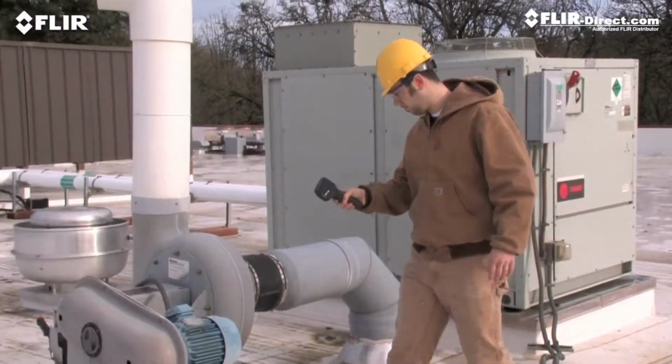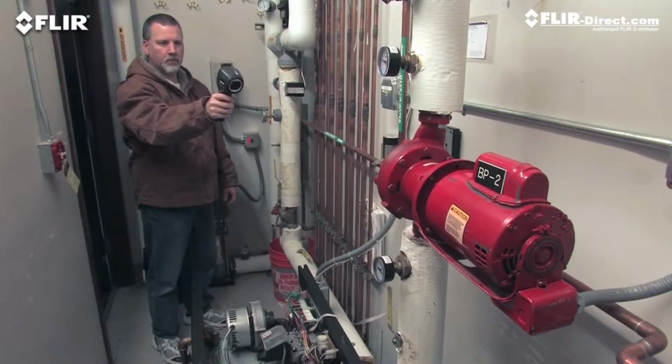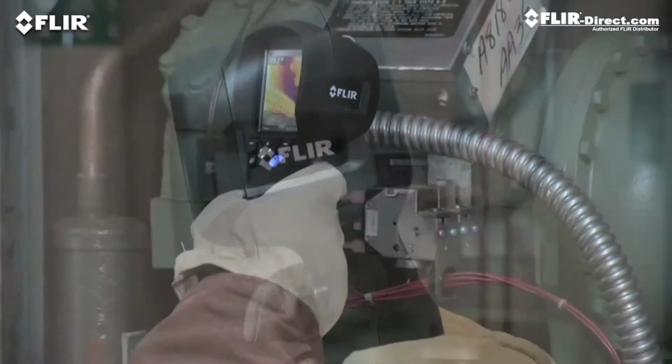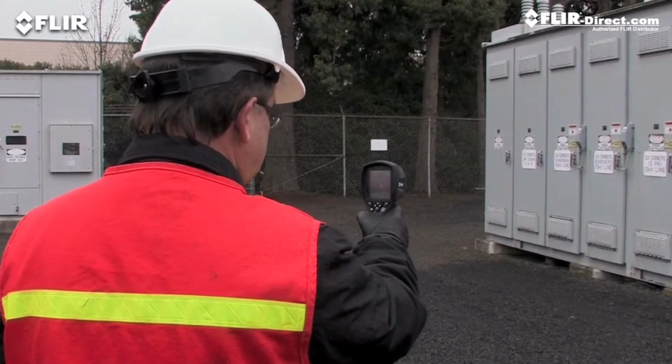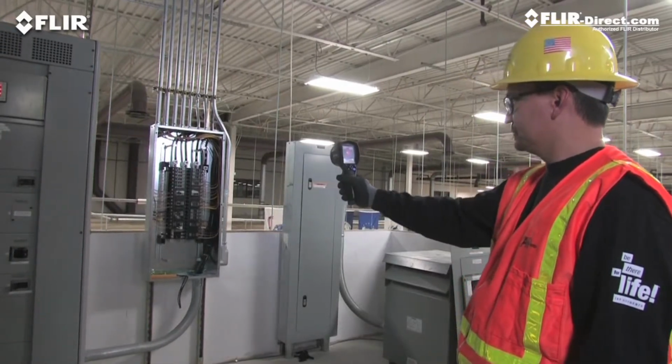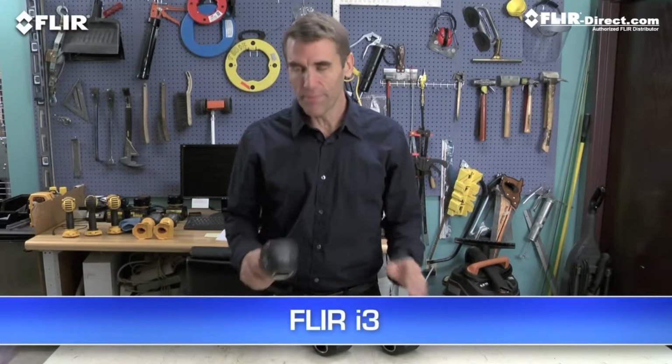Maybe you're in plant or facility maintenance looking for a simple camera for occasional troubleshooting, an HVAC contractor inspecting ductwork and compressors, or an electrician or utility troubleman who'd like one handy all the time for quick scans and safety checks. FLIR I-series is going to be a good fit in all those cases. Definitely the right tool for instant non-contact temperature measurements and the way to see hidden problems before they get away from you. Now let's start with the i3.